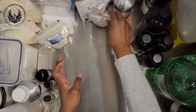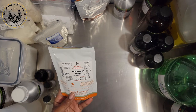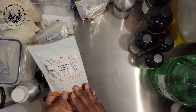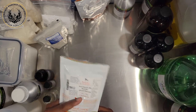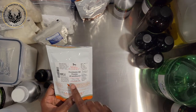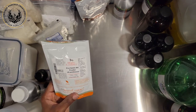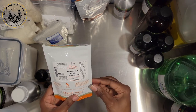Vitamin B powder, or DL panthenol, is great to use to help with conditioning, and also for the humectant value that it gives. It does make a smoother product, and it does help to draw water into the skin. As it said, I got this from Making Cosmetics, because this was the first one I had bought. Now the rest I get from Wendy Point, but I still have a lot in here. So this is said to add to the water phase of the formula. Usually the final concentration used is within 0.5 to 5%, and the applications are lotions, creams, shampoos, conditioners, body washes, makeup, and so on.